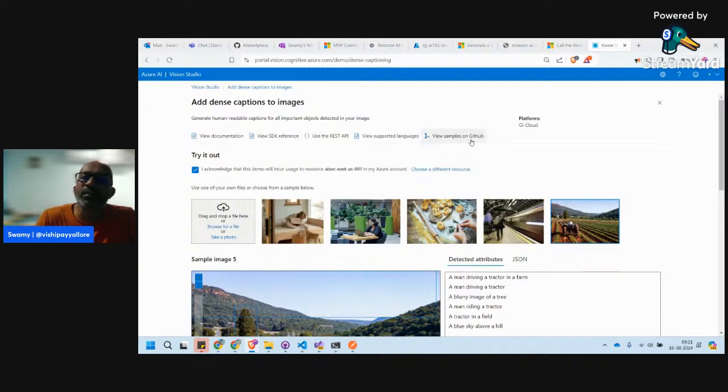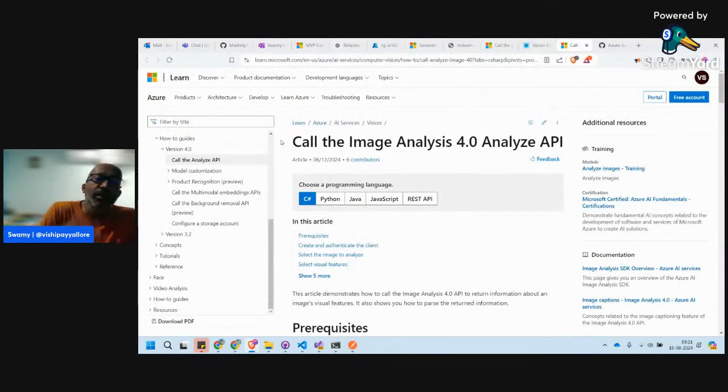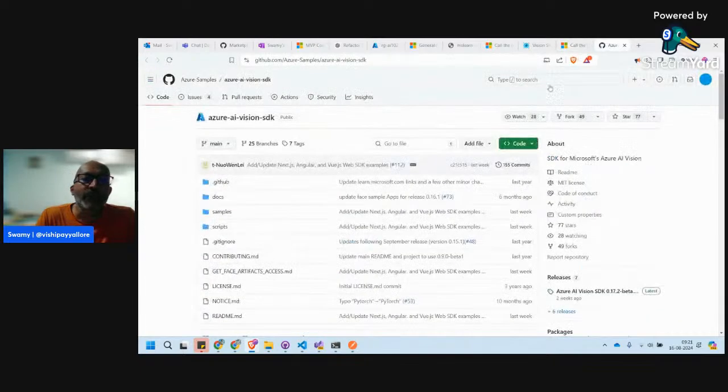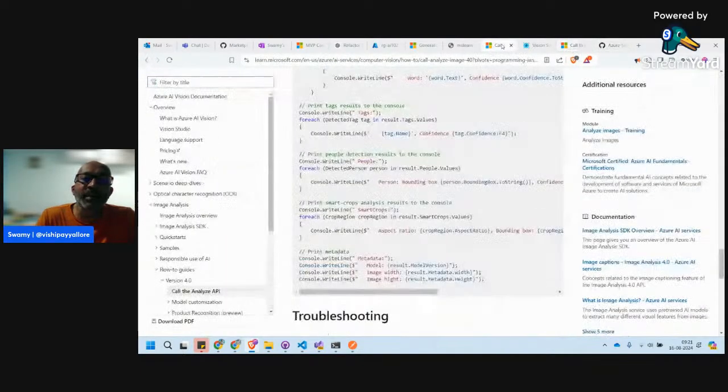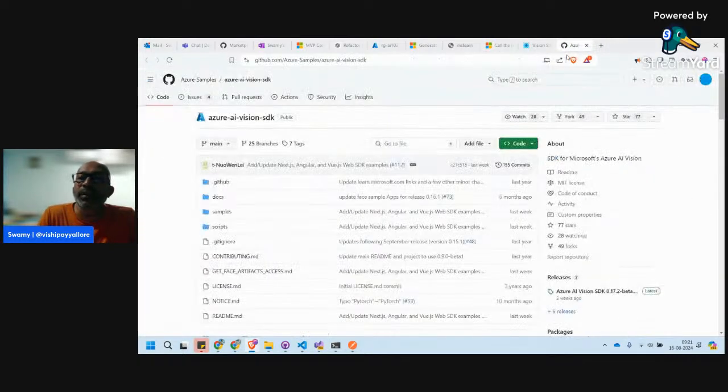So you can click on the samples and SDK reference. Other studios also give the sample code then and there itself. Okay, you can see this, a pretty decent documentation. It's the same thing which I kept in this tab, so I'll kill one tab. So we'll have this one.